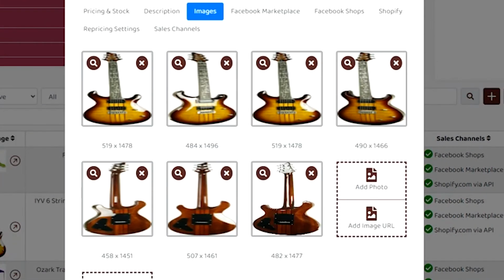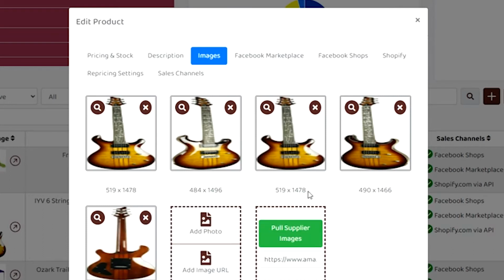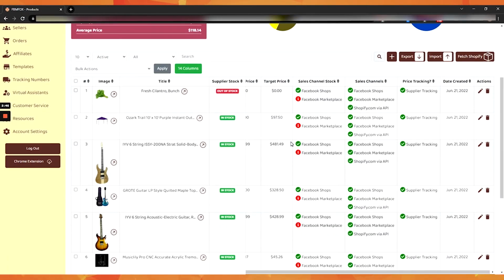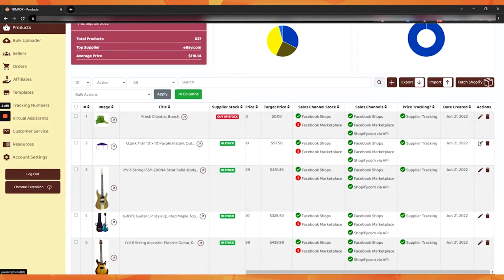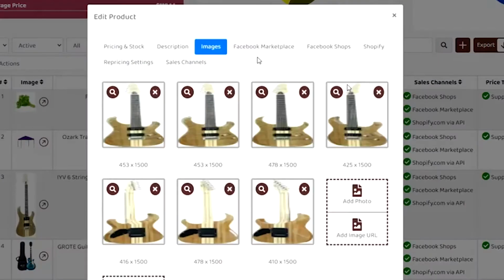Let's check out this guitar. So we have 400, 400, 500, 400 here. So I'm going to take out all the ones that are 400, right? This one's 500, this one's 400. We have 490 here, and then we have 484 here. So all of these are above 500 pixels in both dimensions. And once I edited that, it's now disappeared from my list of products where the image is small. This one just hit the mark of 500 by 500, but if you want to be safe, you can get rid of those. But I'll just move on to the next one.